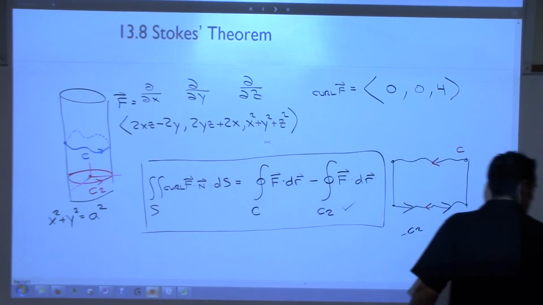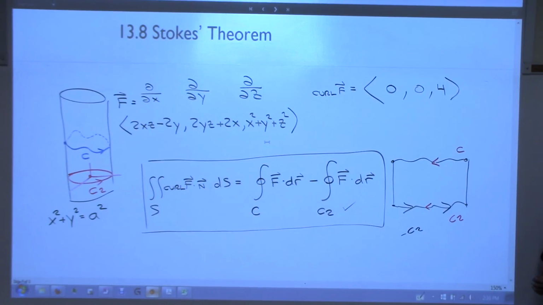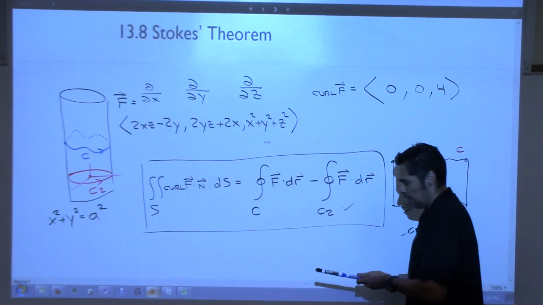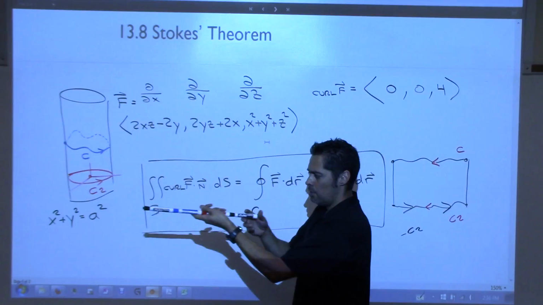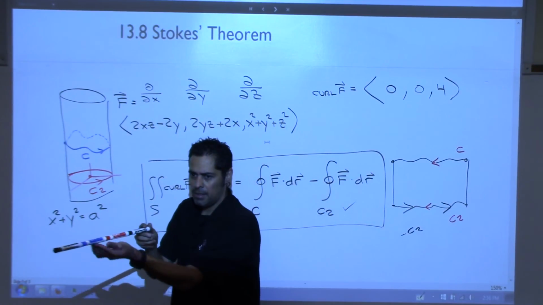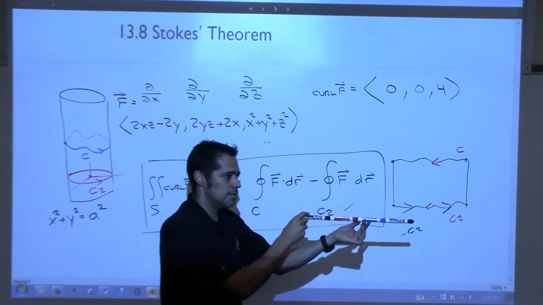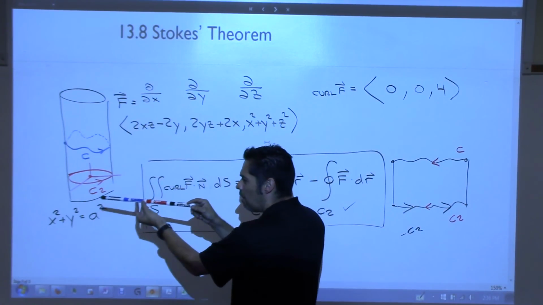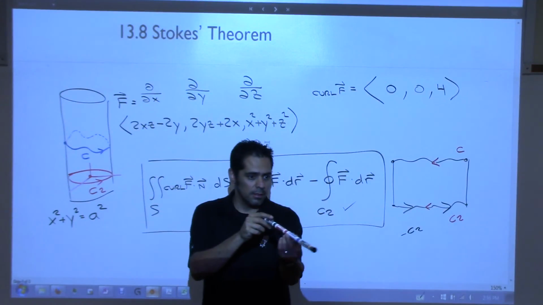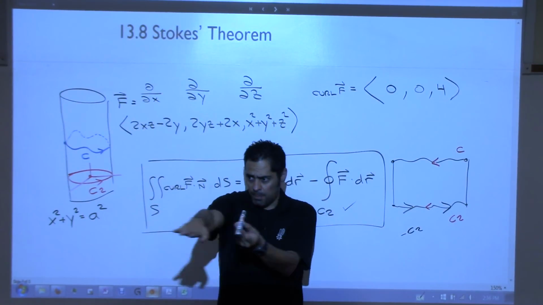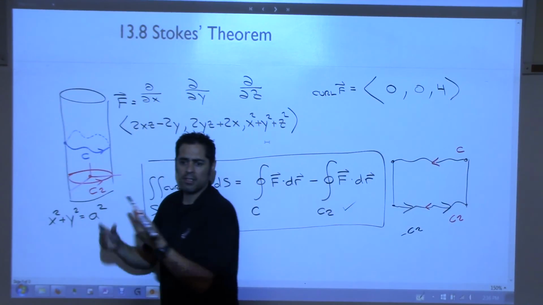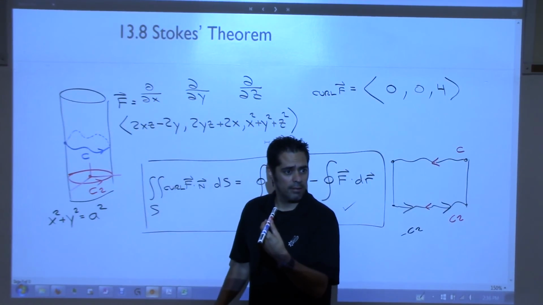What can you tell me about the normal vector of any point on that cylinder? I'll try and exaggerate it. Here's the cylinder, right, in the room. The normal vector on the cylinder is going to be any one of these. Now they change as you go around the cylinder. Do you agree? But what do they all have in common? They're all running like this, parallel to the xy plane, aren't they? As I move this thing around, they're all parallel to the xy plane, right?